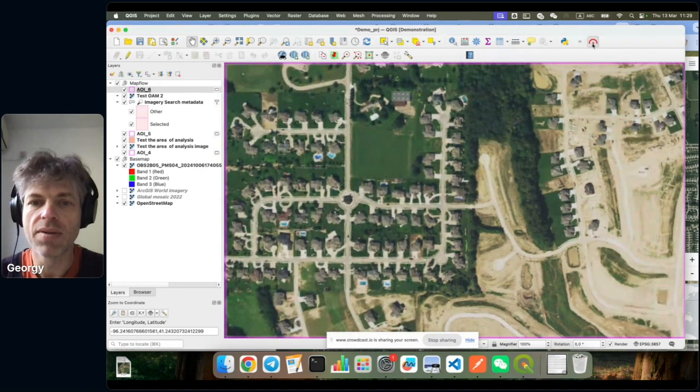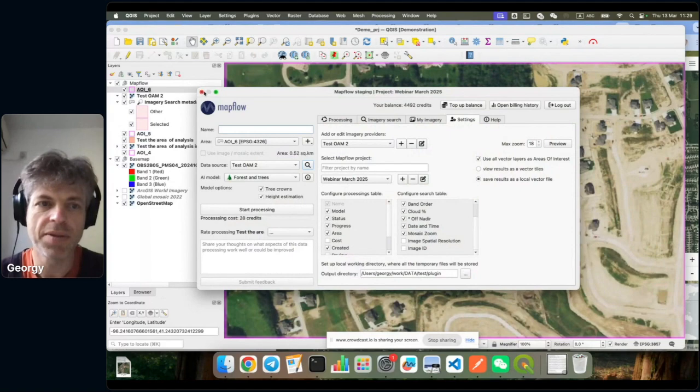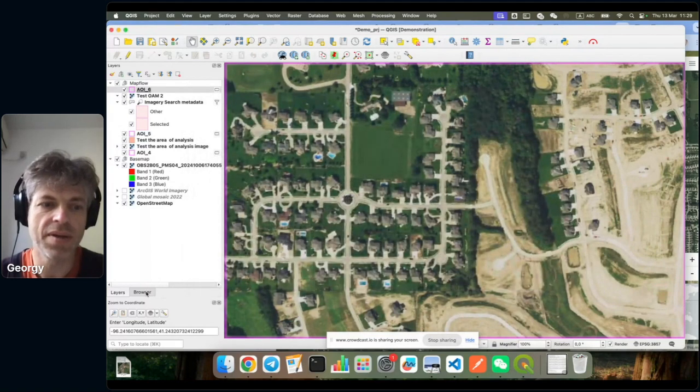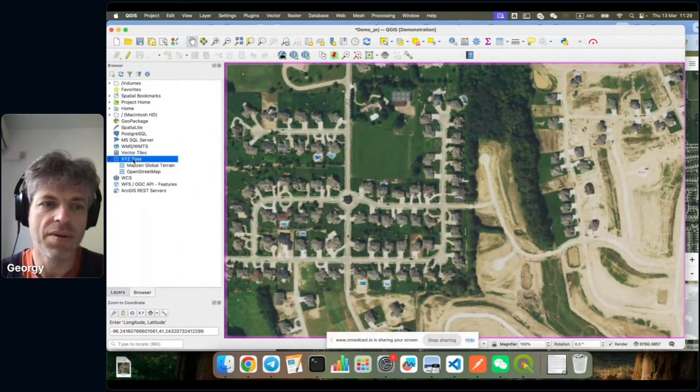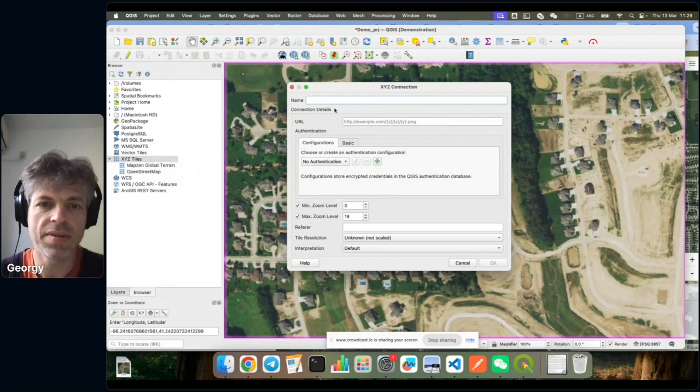There are actually a lot of ways to add imagery-based maps to your project. There is the core functionality of QGIS, like this one. You can go to the browser, to this tool called XYZ Tiles, and define a new connection here. You just need to put your link to the imagery-based map server here.